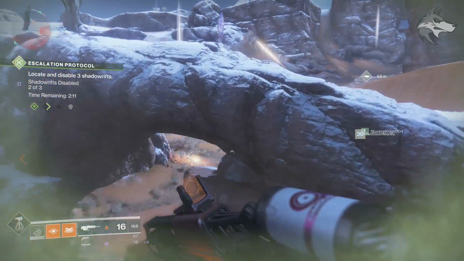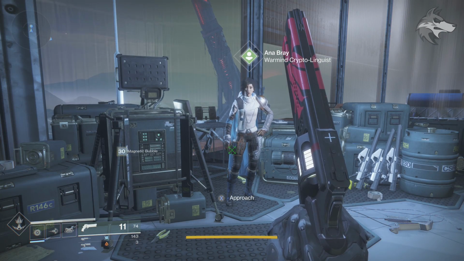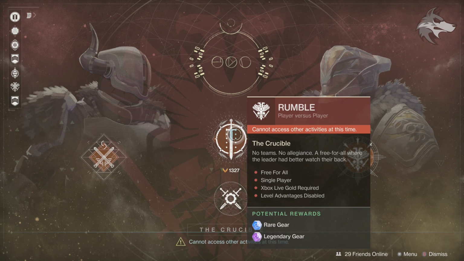I will link the full patch notes in the description below, but that is a brief breakdown of the important stuff. In game though this week, Anna Bray actually has Nascent Dawn 4 of 5, so we can go and complete that. I'll keep you guys posted on any of the progress. But for our weekly milestones, of course, we have Clan XP once again. We've got Flashpoint Titan, Crucible Challenges, the weekly Nightfall, Leviathan, Call to Arms, and Heroic Strikes. The weekly Crucible playlist this week is Rumble, so if you want to jump into that, you can.